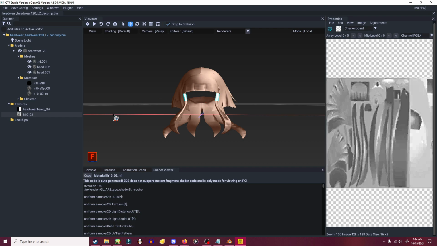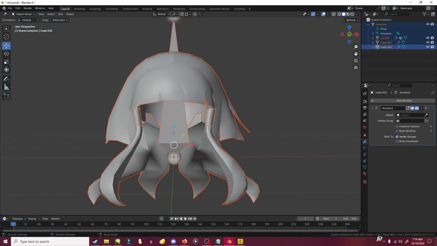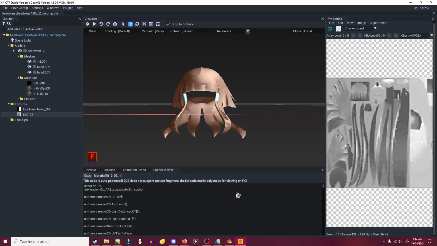The third troubleshooting method is in Blender. Make sure that you have under or around 1,100 vertices. In our case, we do, so we're okay. And then the fourth troubleshooting method is to ensure that you have less than 4 materials max in CTR Studio. Those are the troubleshooting methods that I know of. There's probably other things that can affect how models work, but just keep those things in mind specifically.